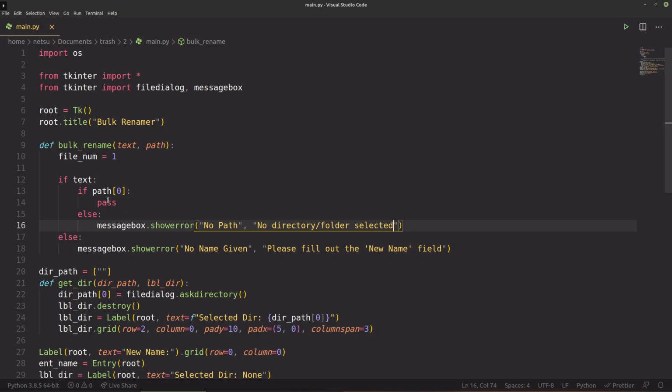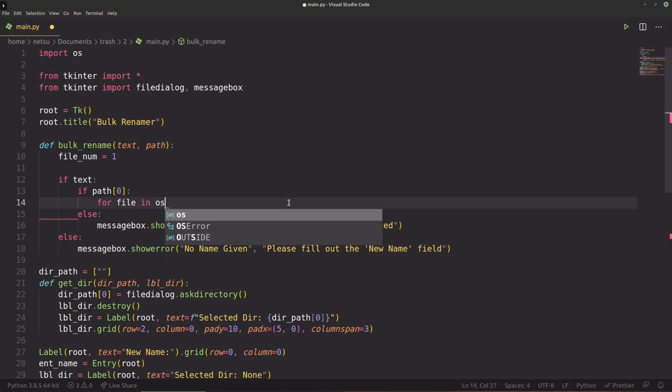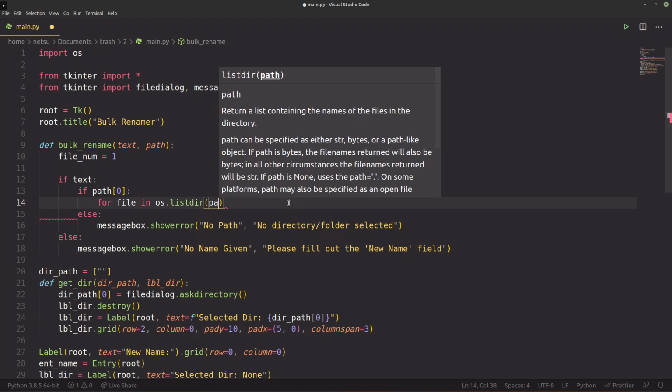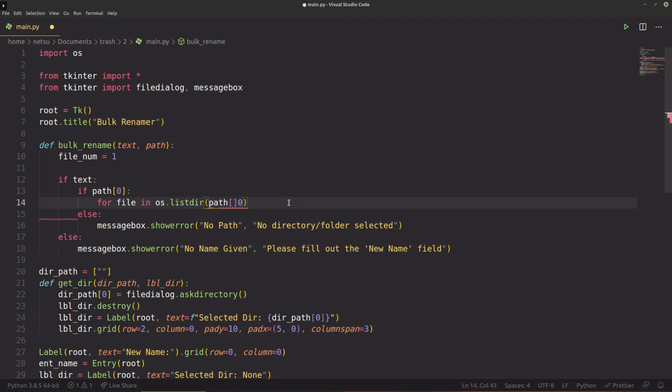Okay, and now we can start working with the really fun part of doing things. So we can start a for loop, so for file in os.listdir, and we can just say path at index 0. So it's going to list all of the files inside of that directory.